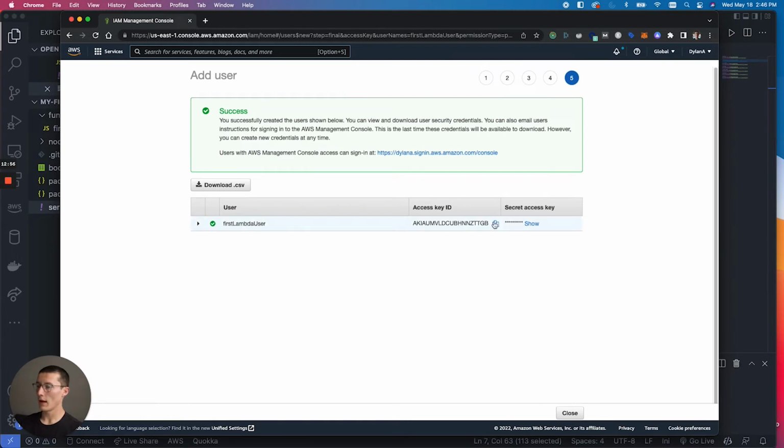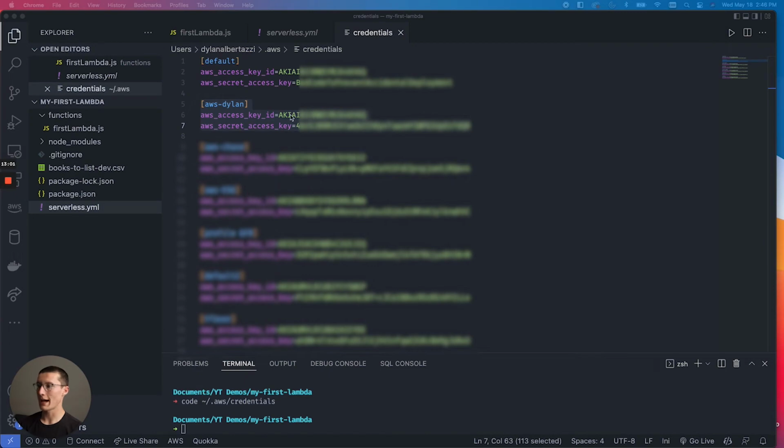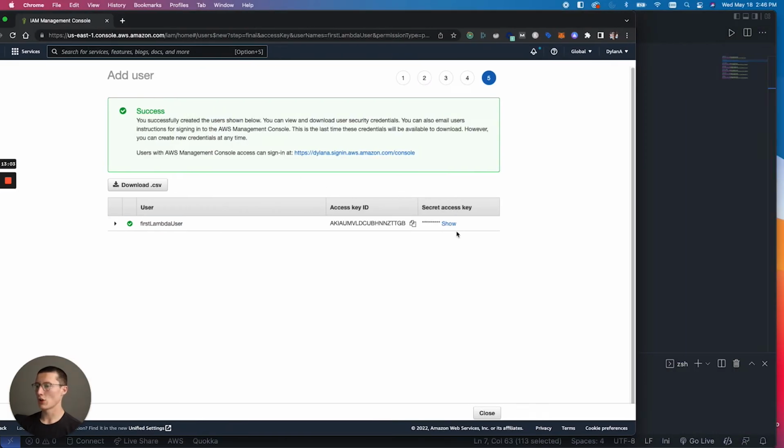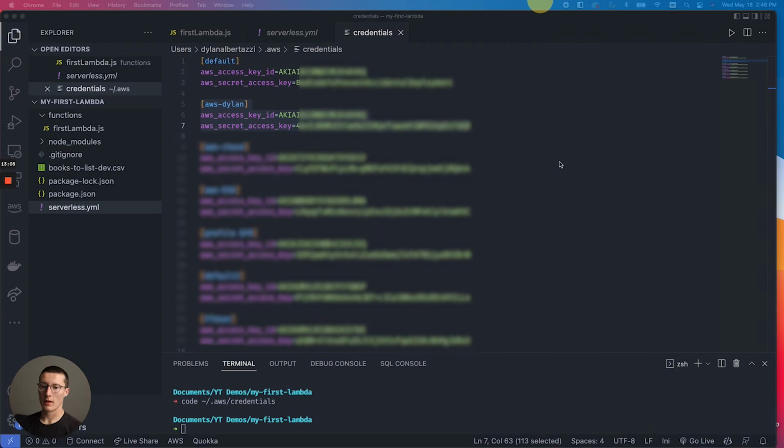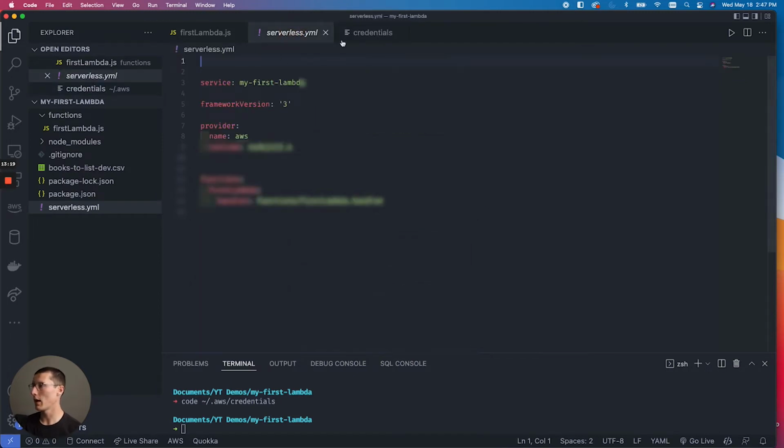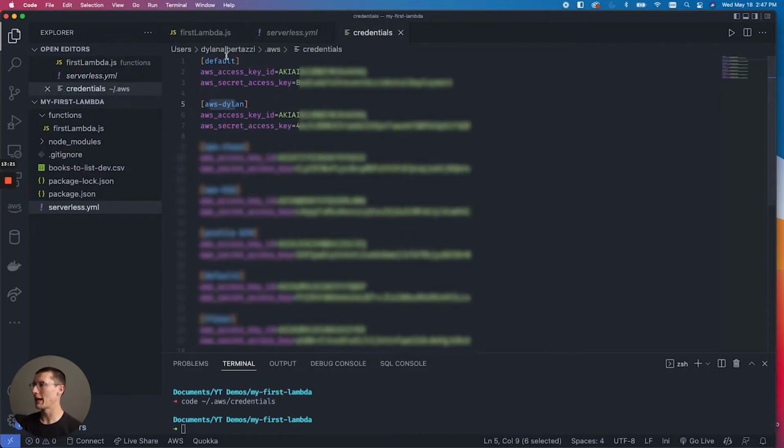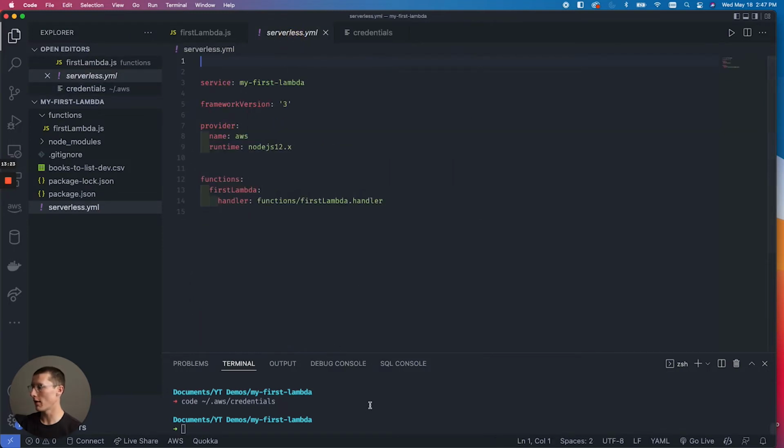And what you're going to do is take this access key, copy that, and paste it where it says access key ID, and then it's going to show this secret access key. You're going to paste that as the secret access key. Of course, this is all blurred out because if it wasn't, you could get into my profile. So once that's all set up, remember this name, and that's going to be the profile that we go from. If you don't want to write the AWS profile flag, make it your default, and you don't have to do the flag, but I would really suggest it. Our profile is all set up.